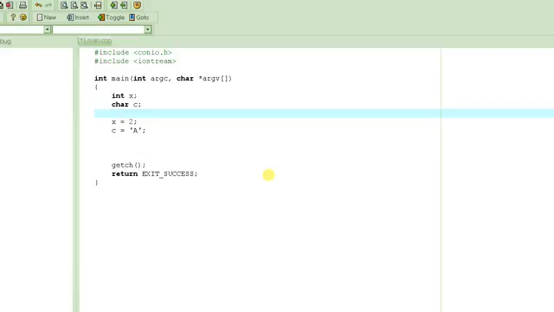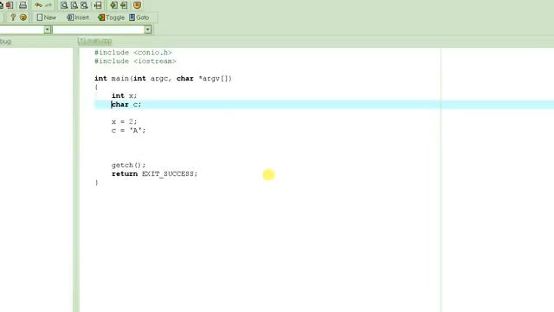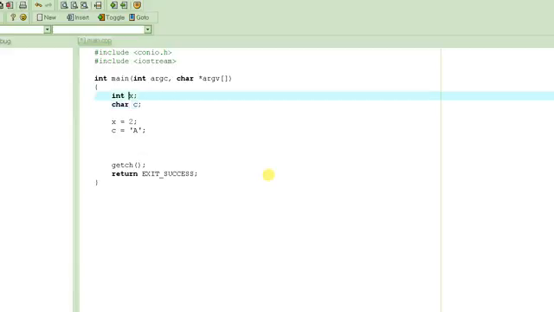So we learned how to declare an integer variable, and we learned how to declare a character variable. If you have to store numbers, you have to declare the variable as int. When I say numbers, I mean integers, the numbers that do not have the fractional part.